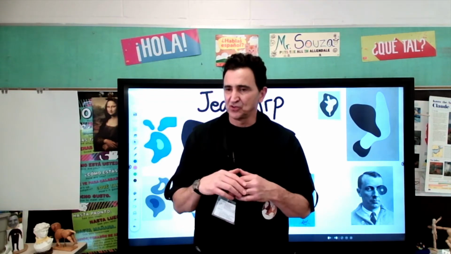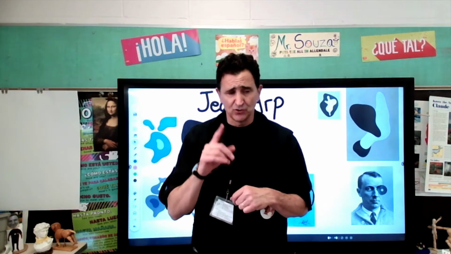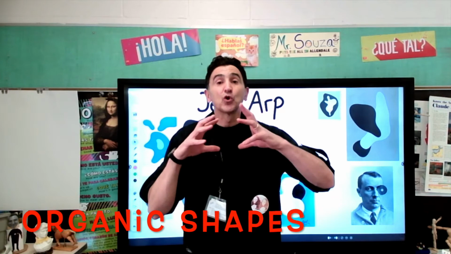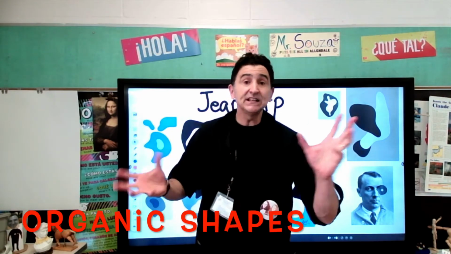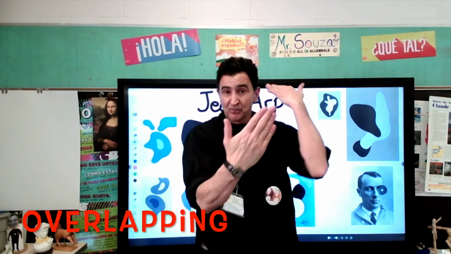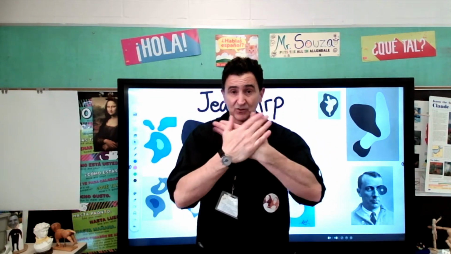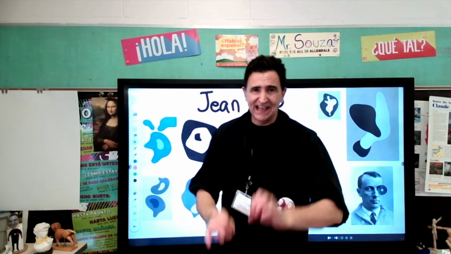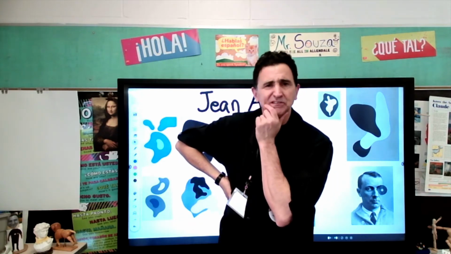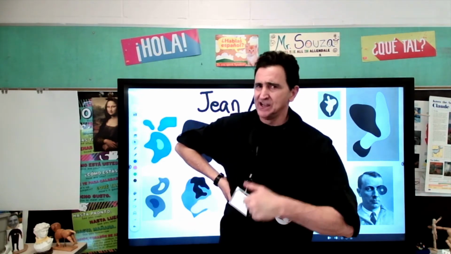And he loved to use shapes to create his work. But he didn't use ordinary shapes, you know, like squares, triangles, circles. Yes, those are shapes, right? And I'll talk to you a little bit about shape. What he loved to do is he loved to use organic shapes, and he did a lot of overlapping. Remember that word we talked about, overlapping, when you put one thing in front of the other or behind, right? So Mr. Art was a fantastic overlapper, we could say. Overlapper. You think Mr. Art would like that? I'm not sure, okay, because he was an artist.